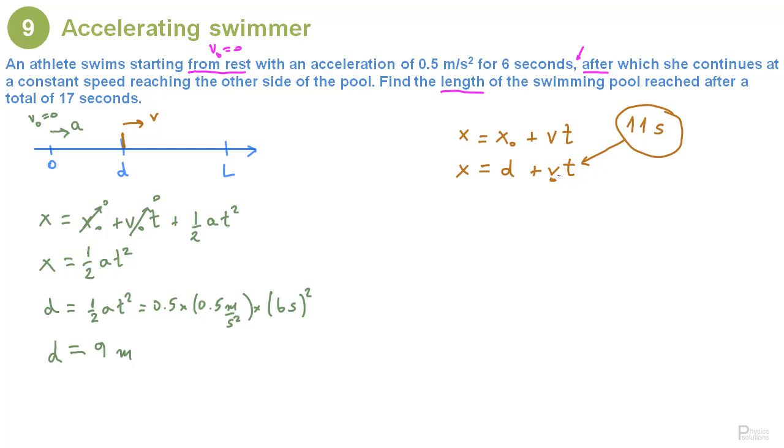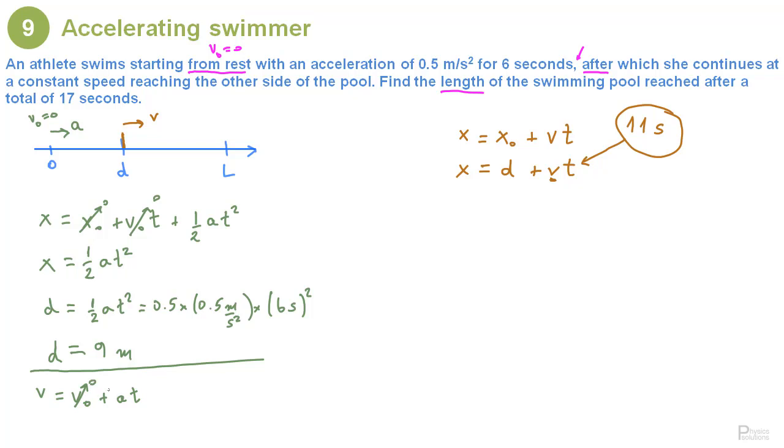v is constant, the same over all the section between d and L, but we don't know what that is. That is not given. However, we can find it from the first part of the exercise, because we know the initial velocity and we know the acceleration. We also know the time. So basically we have all the information to find that. Let's switch back for a minute to the first part of the exercise. So I switch back to my greenish color. I will draw a line here, and write the expression to find the velocity, which is the initial velocity plus acceleration times time.